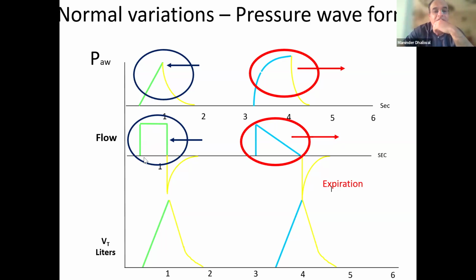So this is the flow in the first one, and this is the flow in the second red column. Which one is a pressure breath and which one is a volume breath? The chat box is open. If you can type, it will become more interactive. Any one response would be good.